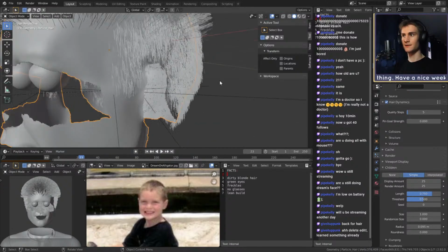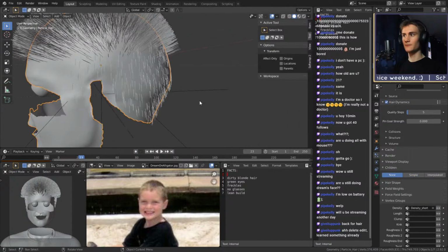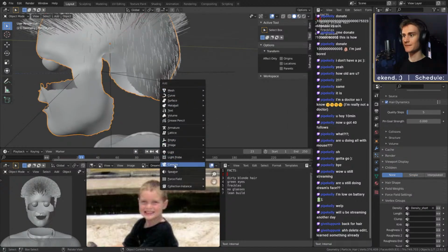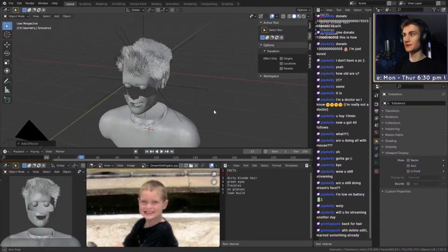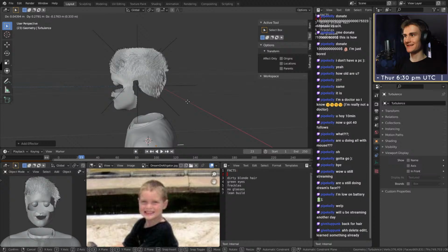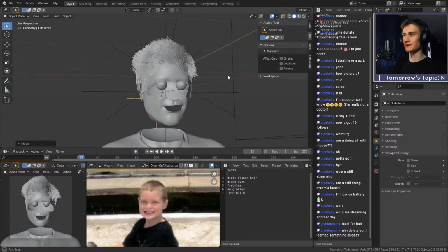Hold on. So what we can do is go back here and use a force field. Let's use a turbulent force field. Oh, that's interesting. You can already see what's happening. The turbulent force field... Wait, why is it applied to this one as well?